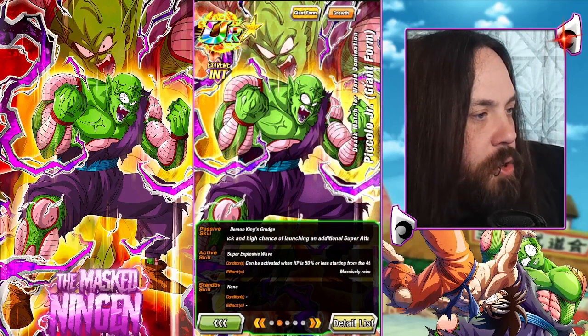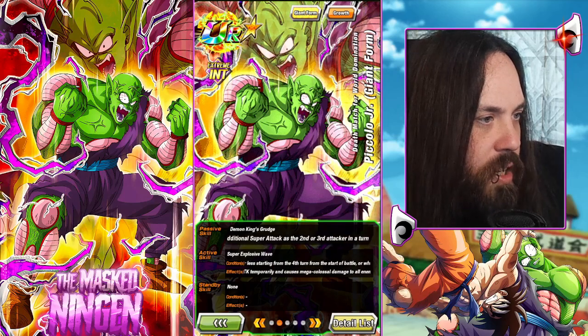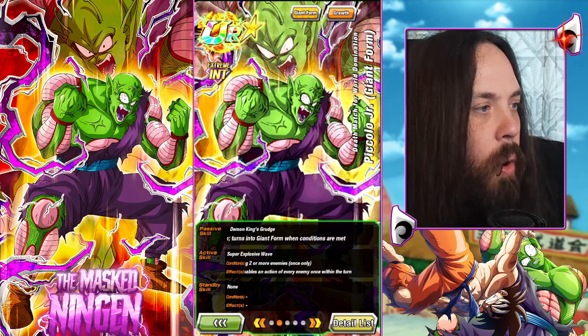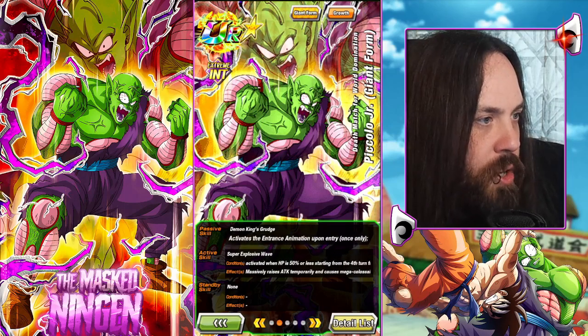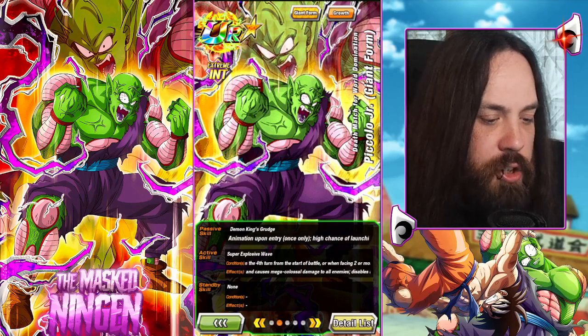He then gets an additional attack and defense 100% when performing a super, and high chance of launching an additional super if he's the second or third attacker in the turn. So if there's no attacks in slot 1, he's actually going to get the extra 100% attack and defense buff regardless of which slot he's in, which is useful. But in slot 2 or 3, he gets that chance to do an additional super.